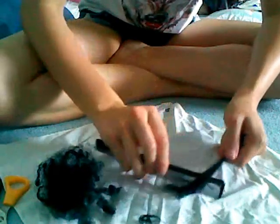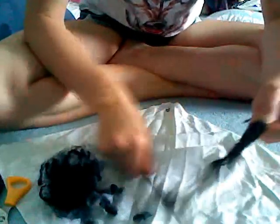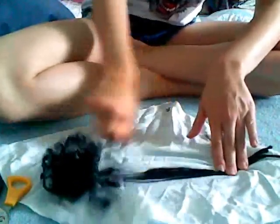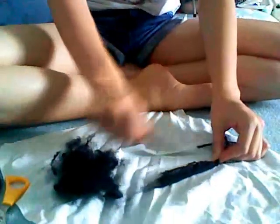Once it's mostly unraveled — I say mostly, I'm not very patient — now use the smaller end of your brush with finer prongs and start brushing it out a bit more. You can see all the excess coming off the brush. I'm going onto the carpet a bit — I'm making a little pile of that. Just keep brushing it out and eventually it gets really fluffy.